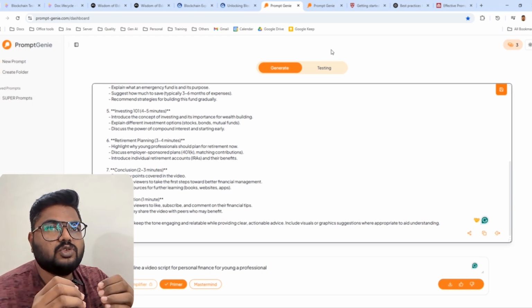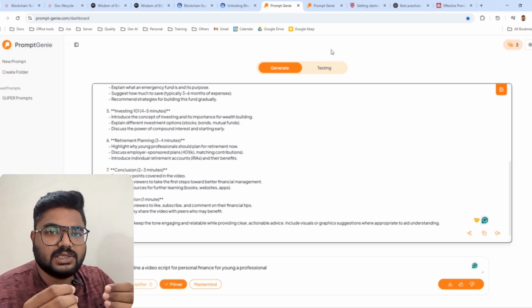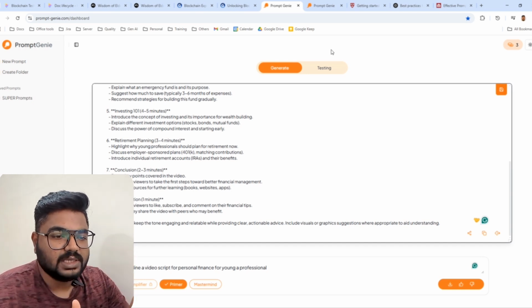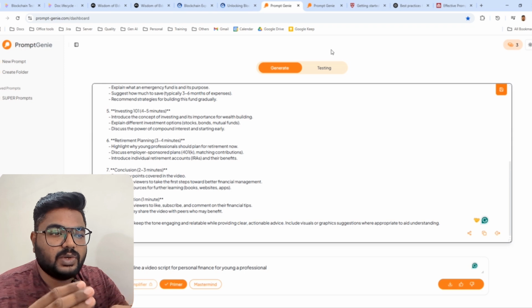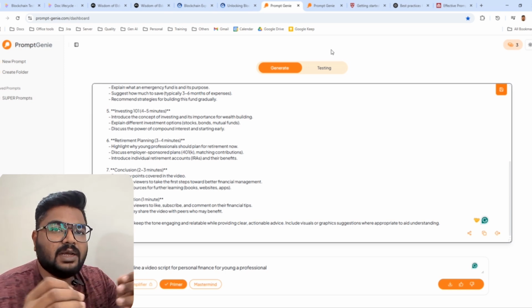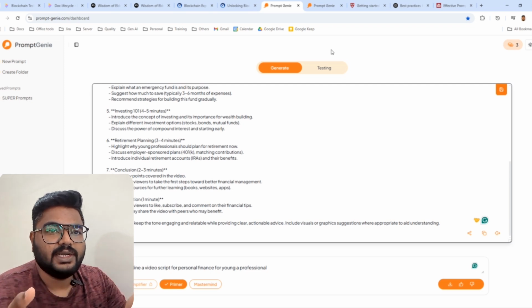That input has to be really structured, and it should have constraints. We should say, do this, don't do this, do it in this way, think about that, all these things. And if we write a generic, vague prompt, it will just give a random answer which we don't need.